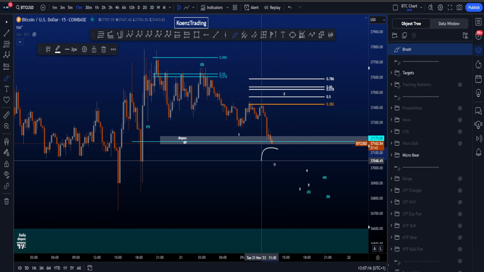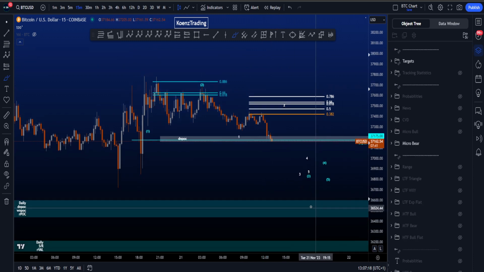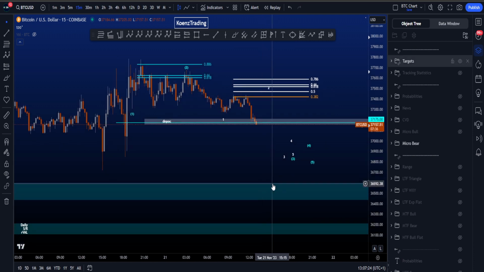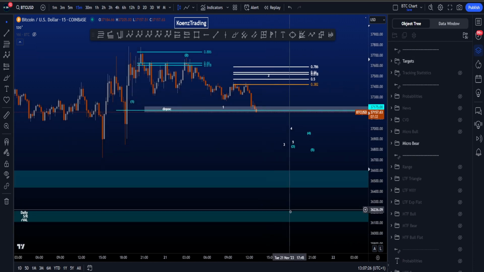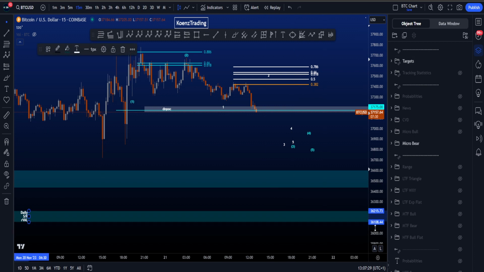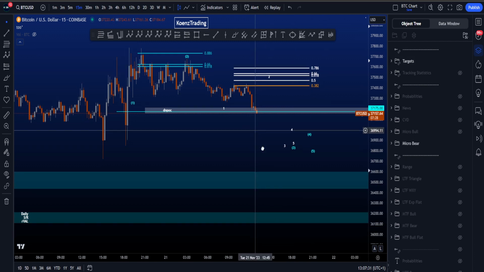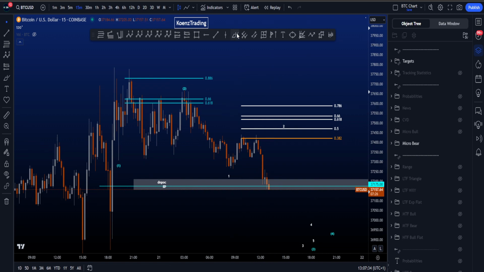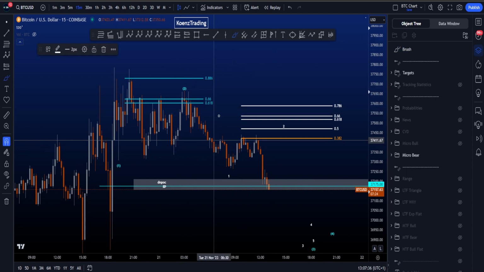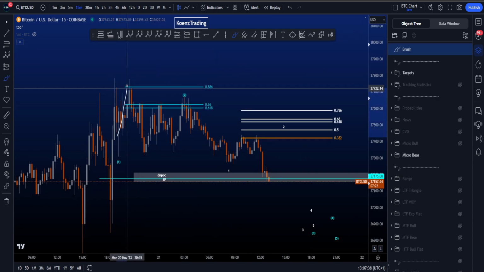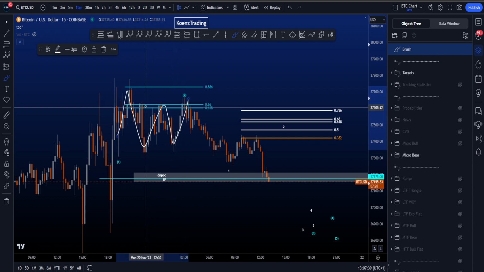If price starts to close candles below this target box, then I'd be looking for the move to the downside where we have these dark blue target boxes here for support: 36.4k to 36.6k and down here 36.1k to 36.2k. Now in this scenario, we then have this wave 2 being a complex structure, a W, X and then a flat in a wave Y.